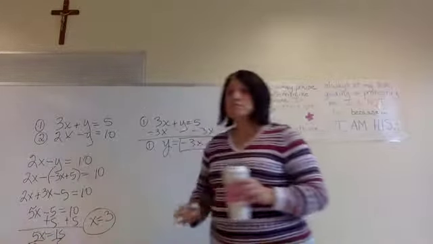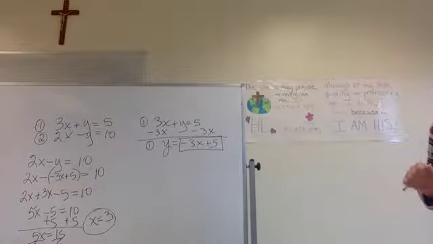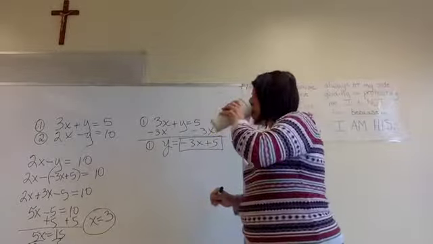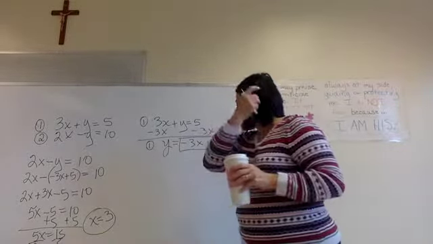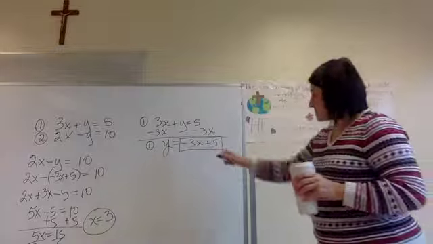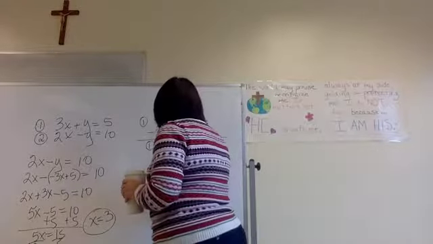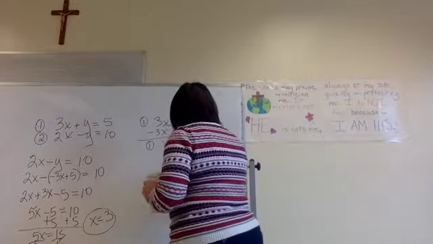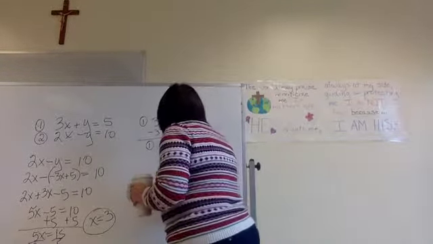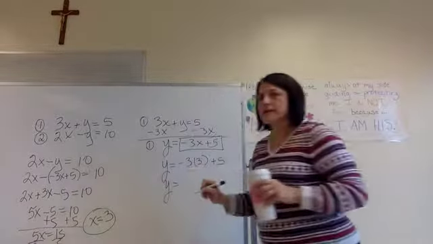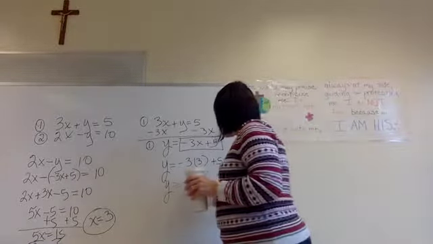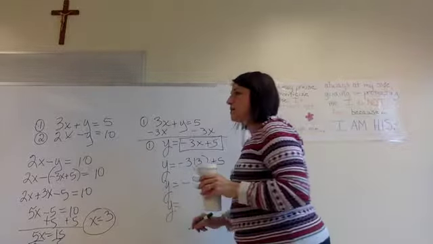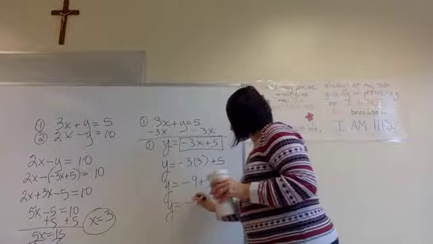All right, am I done? No. I need an XY pair, right? So what do I do next? David, what do I do next? Now you need to find y. So you can plug in the 3 into the x in that equation. Yep. So I say -3x, the x is now 3, plus 5y equals. -3 times 3 is what, Ashley? -9. -9 plus 5, okay, and then y is going to equal -4.